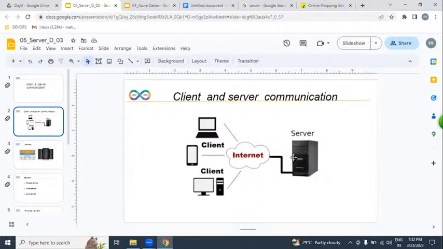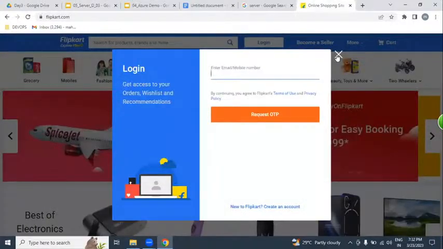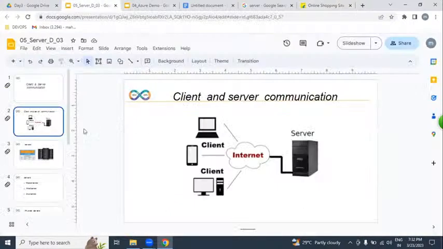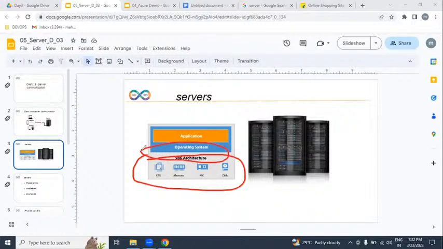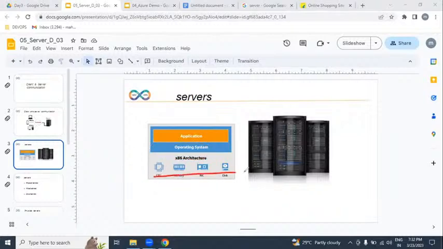But if you want to do business online, like a Flipkart kind of application, we require infrastructure. One of that is the server. In a server, how many layers do we have, guys? Please, we have 3 layers: the physical layer, the hardware layer, the operating system layer, and the application layer, the software layer. Totally, we have 3 layers. Any server has 3 layers.